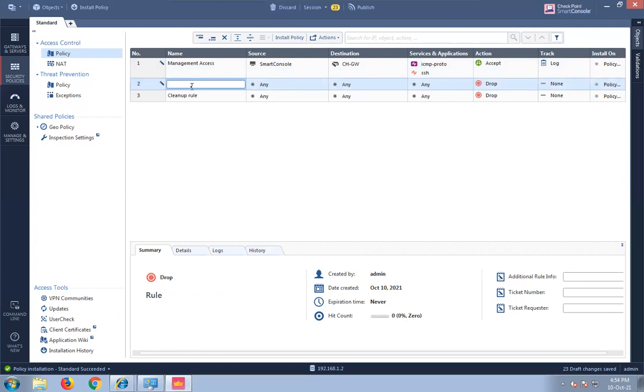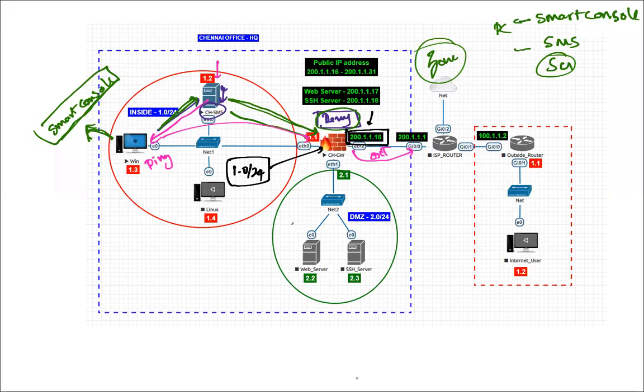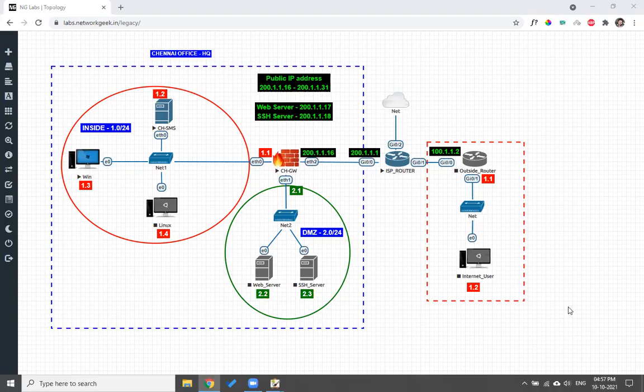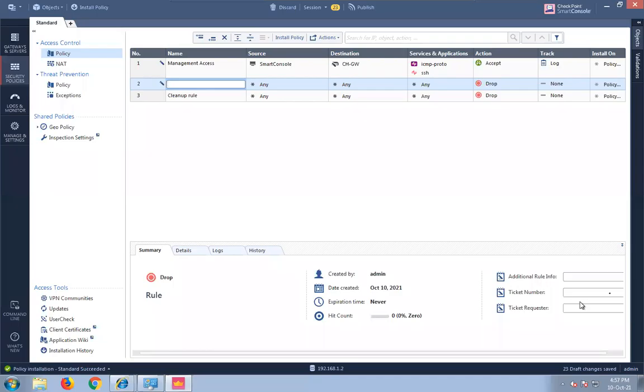I forgot the name actually. Every time I forget this name. Usually after the management access, there'll be a rule, and they'll give a separate name for that particular rule. I forgot what that name is. Okay, just give me a minute. Let me give some name. Yes, I forgot the name. It would be a good name, but I forgot. So what I'm going to do is just give deny, I'm just going to say deny MGMT access.